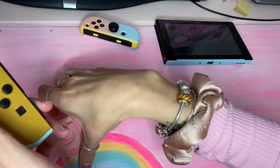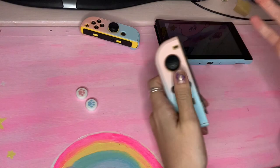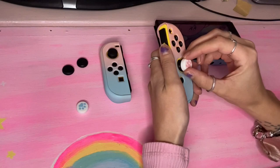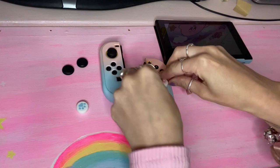Is that what they're called? Thumb grips? I'm not sure. So yeah, just gonna put on the thumb grips now. At first I couldn't figure out why I couldn't get it to go over, and then I realised, oh, I haven't even taken off my old ones. Silly me. So I'm just gonna take off the old ones and then put on the new ones. And I have to say that these are so difficult to get on. As you can see, I'm struggling like hell here. I did have to come off camera and do it just because it was taking me so long.